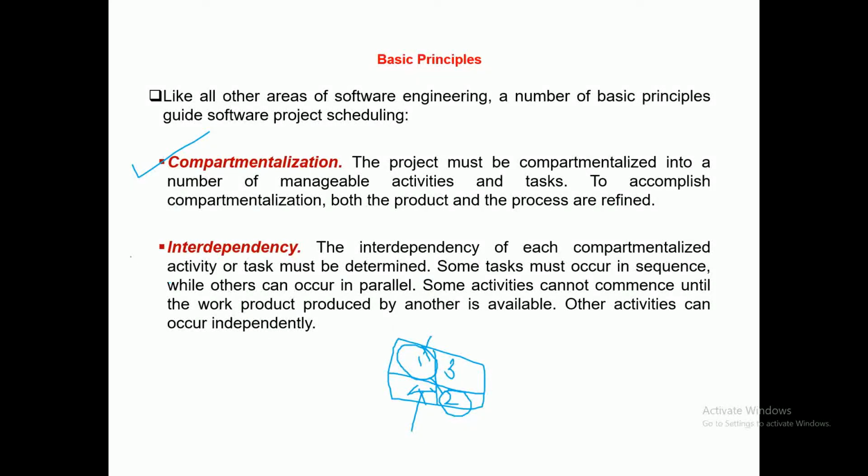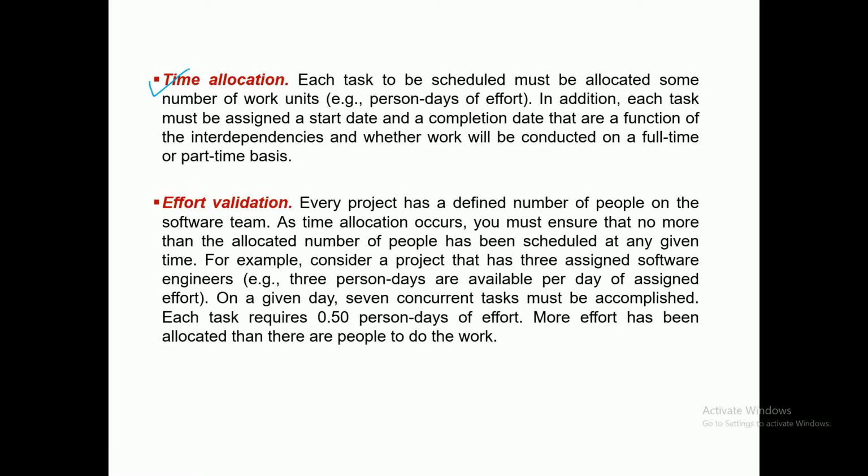Then the next principle is time allocation. Whatever task you are going to schedule, whatever task you have identified for your team, a proper amount of time allocation should be there. Time allocation is, for example, person days of effort. How many persons are working on this project? If one person is working on one particular day, then that is one person 1 day of effort. In this unit you have to allocate time.